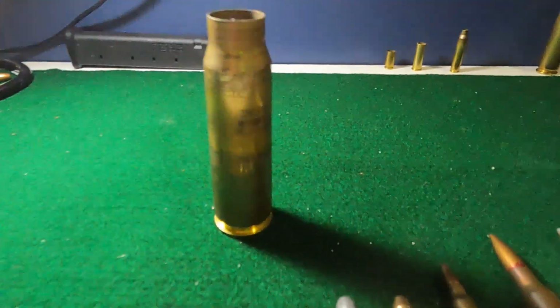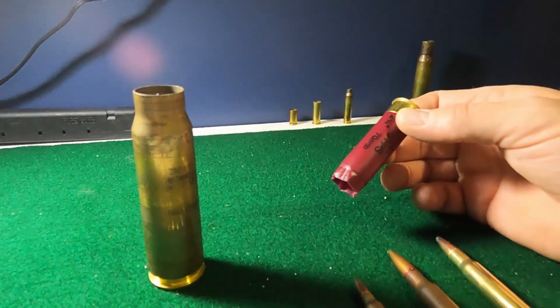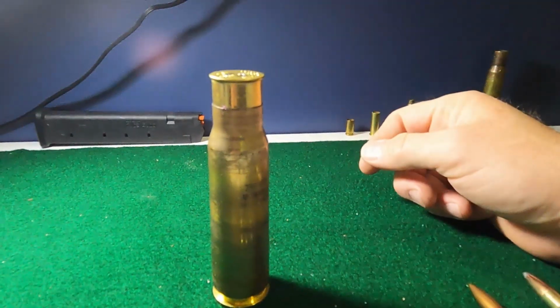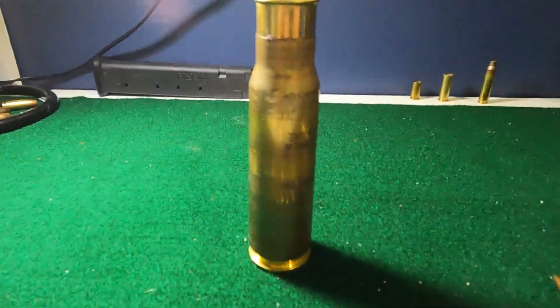To even give that CIWS round a little more perspective, here's a 12 gauge double-aught buck empty. It literally goes inside the CIWS round. It's just such a huge round. It's crazy.